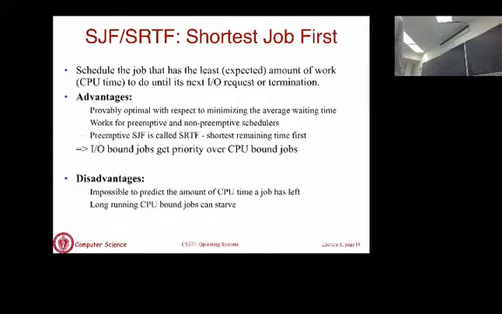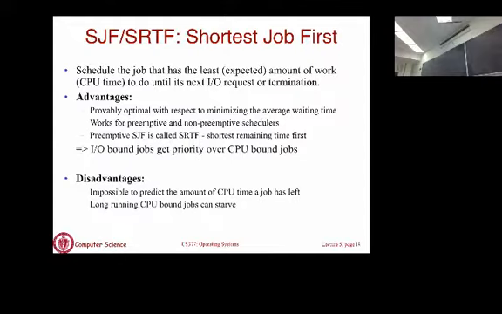Yes, based on the number of instructions. Is that a good metric to decide? Longer programs take longer to run. If you have a loop, the number of instructions doesn't tell you the length of a job. You could write a for loop that runs a million times with one instruction in it. It's a very short program, but it's going to run for a long period of time. So looking at the length of your program is not a good indicator of the job length.